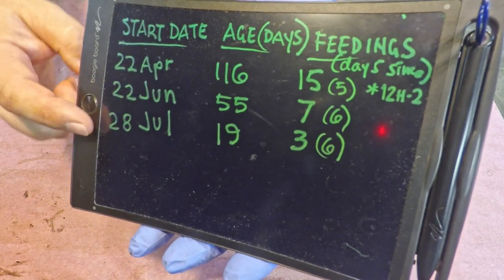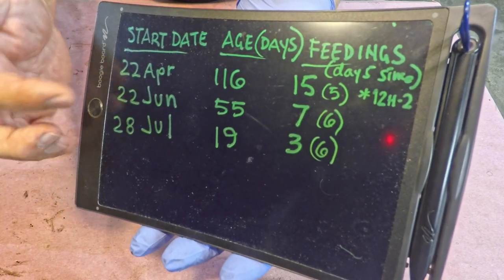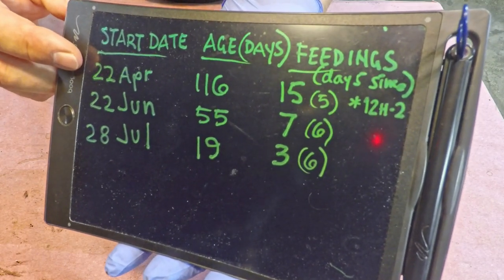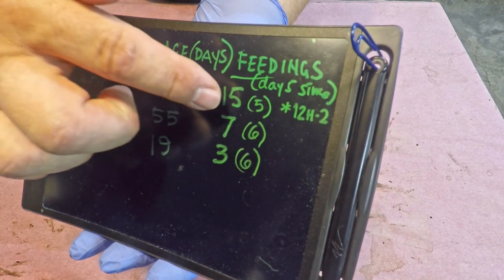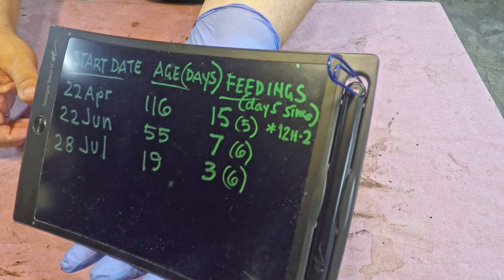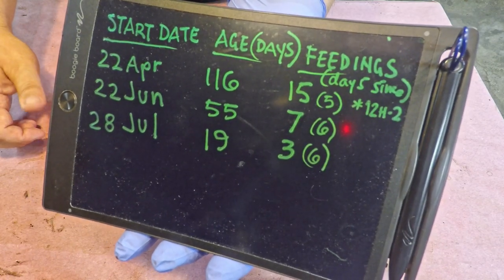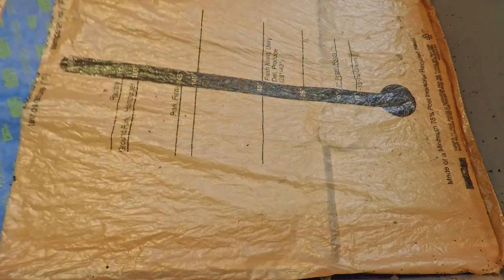Here are just a few stats on the bins we're dealing with today. My two newest bins down here are 19 days old and 55 days old at this point. We can see how many feedings each bin has received, as well as how many days have passed since the last feeding. The top bin — the one we're trying to depopulate — is 116 days old with 15 feedings so far, two of which have already been horizontal migrations. The first horizontal migration began 12 days ago. That's just a little shorthand to make all the information fit. Let's get started.